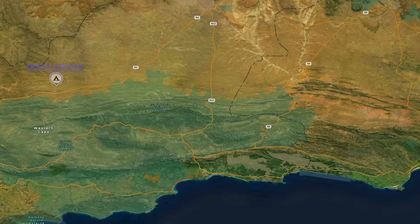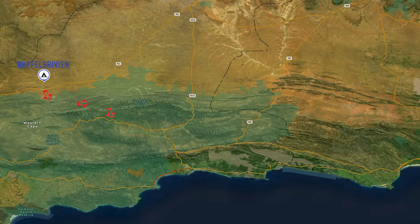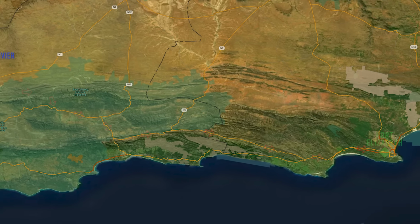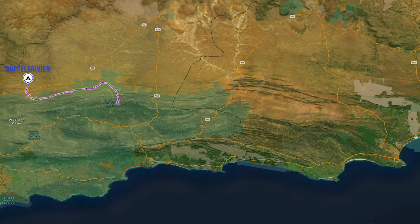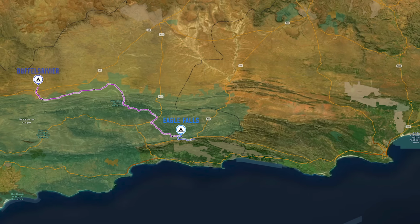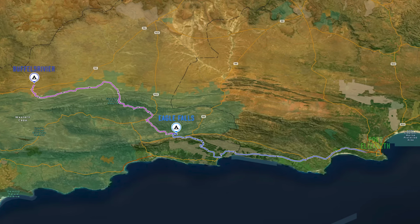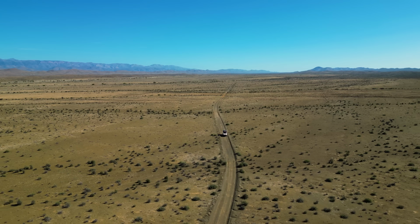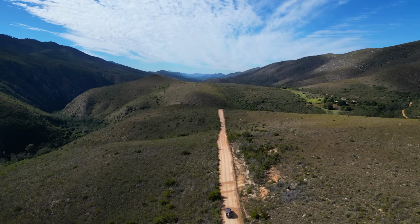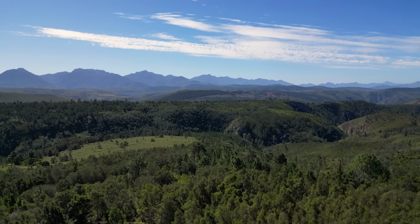Today we find ourselves at Buffelsrivier, just north of the town of Meiringspoort, and face a drive home that would normally take about 6 or 7 hours if done on the highways. But we've opted to instead split this drive into 2 days, shortening the driving distance to a mere 300 kilometers or so per day, but intentionally choosing the slow, bumpy gravel backroads in order to take us through some remote and very beautiful locations as we leave the Karoo behind us and cross a number of mountain ranges on our way to the much greener coastal belt.